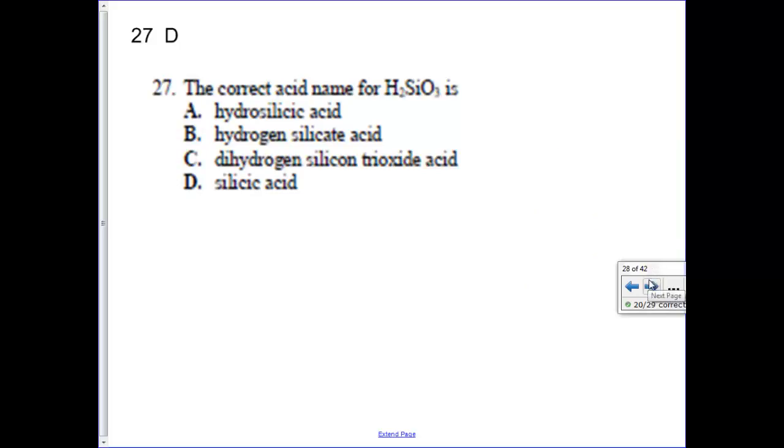Okay, this one's kind of tricky. You need the acid name for this guy. The second thing in the acid formula helps you name it. If the second thing is just a single atom like bromine, chlorine, iodine, it's called hydro something. But this is not just a single thing, so this cannot be a hydro something acid. Because that'd be like hydrobromic, hydrochloric, hydrofluoric. So this guy right here is called a silicate. Silicate. And ate turns into ic. So this sounds kind of funny, but this is silicic acid. Absolutely.